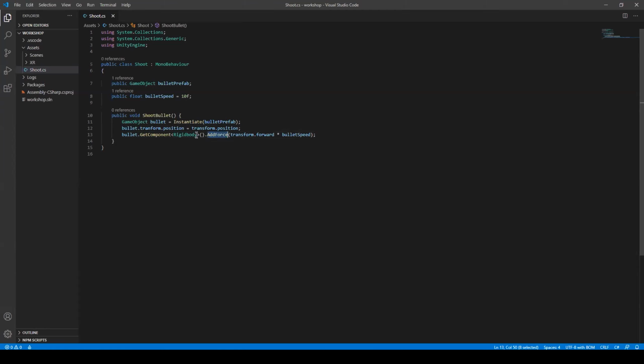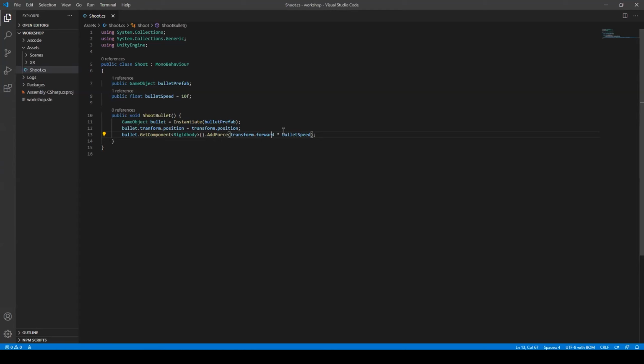And the rigid body component has a function called AddForce, which will add force to a rigid body using a direction vector. It will add force in the direction of that vector, and the magnitude of that vector will be the amount of force added to that game object.